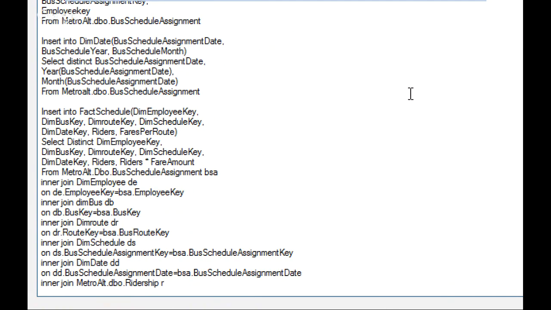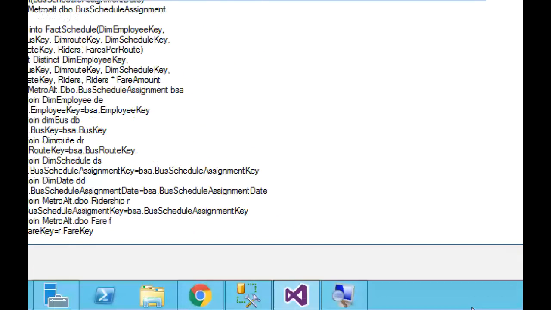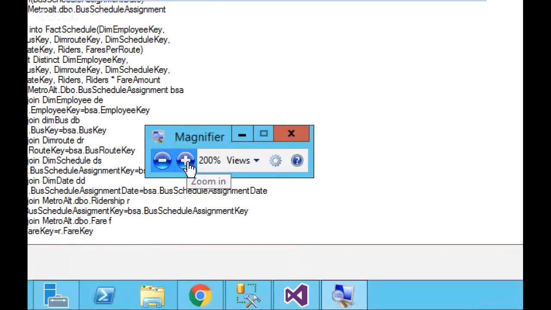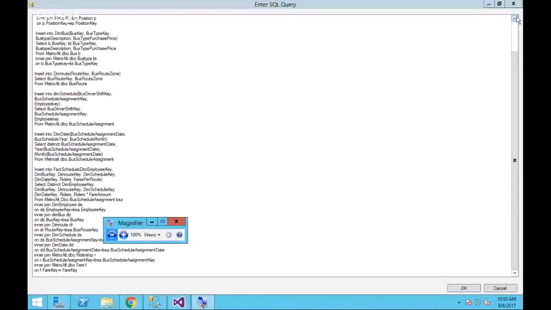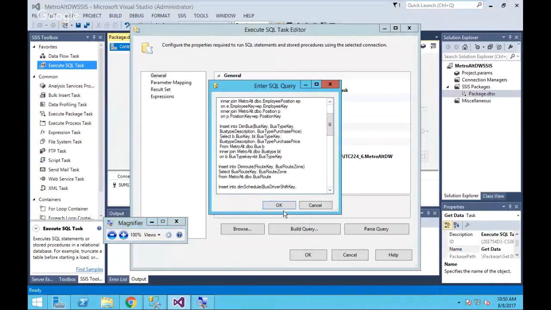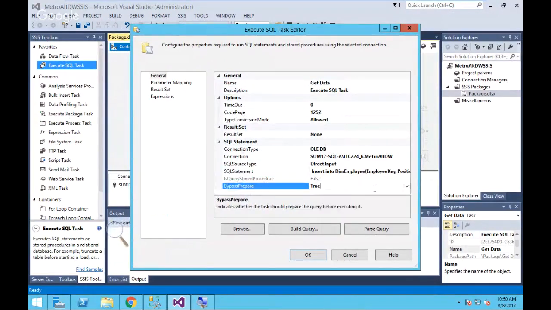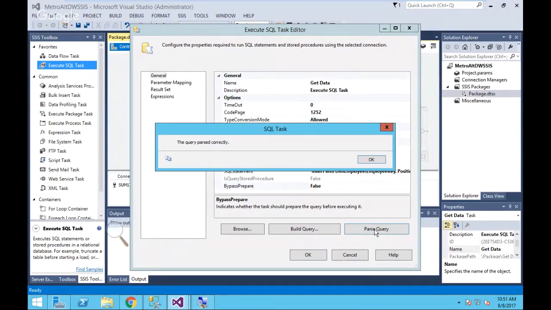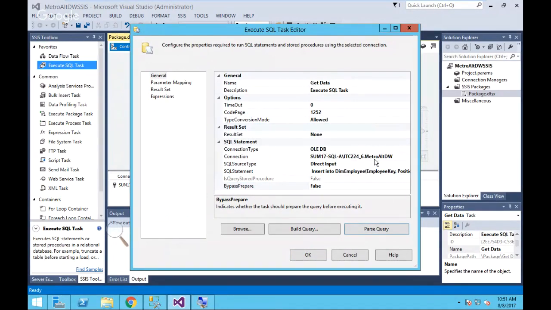All right, I'm going to unzoom. This is a really important one to, so I'm going to do OK. I think this is a really important one to parse because it's complicated. So it says it parsed. Again, all the parsing guarantees you is that the syntax is correct. It doesn't guarantee that the names and connections are proper. Or that you inserted the right data into the right table. No, yeah, it just tells you that there's no syntax errors, there's no missing commas, there's no failures.